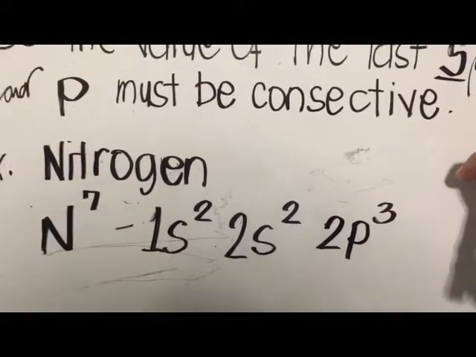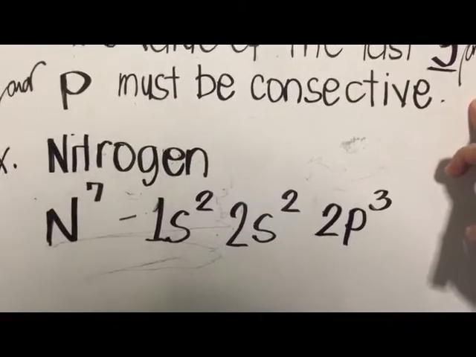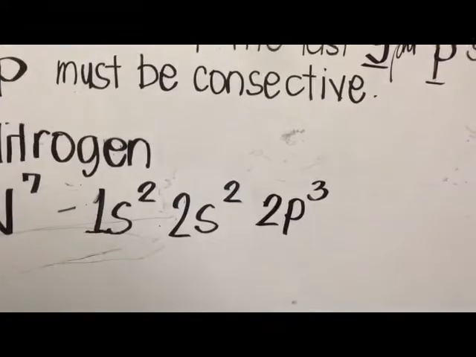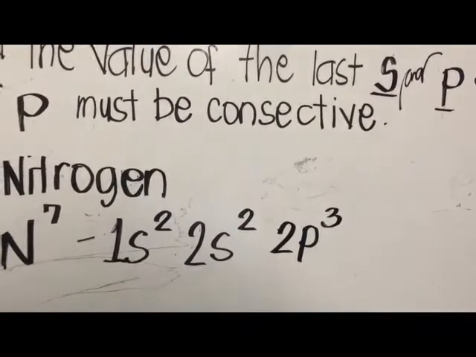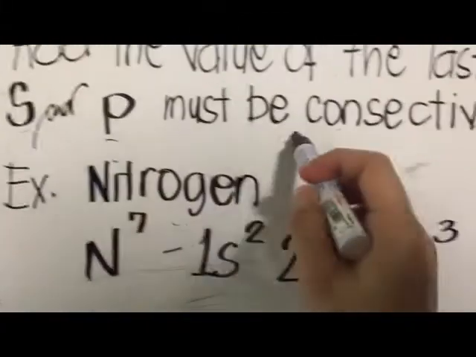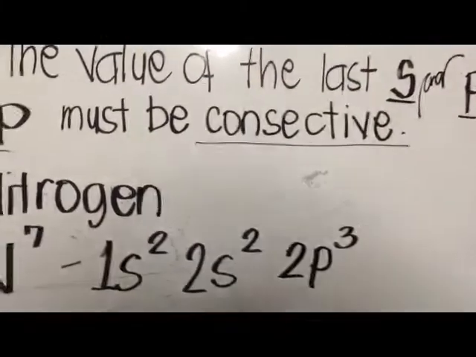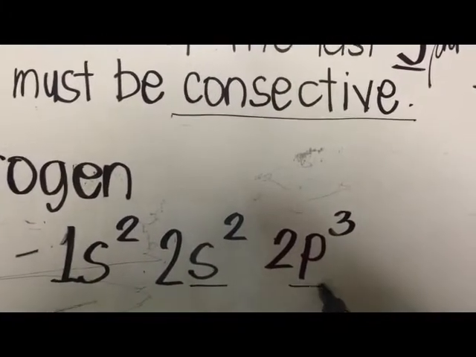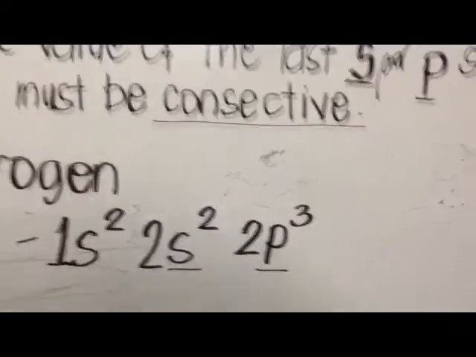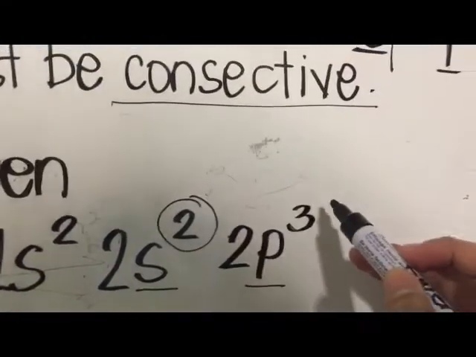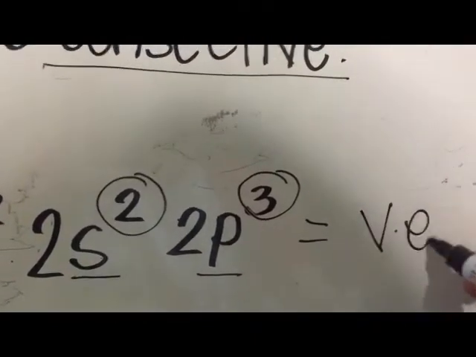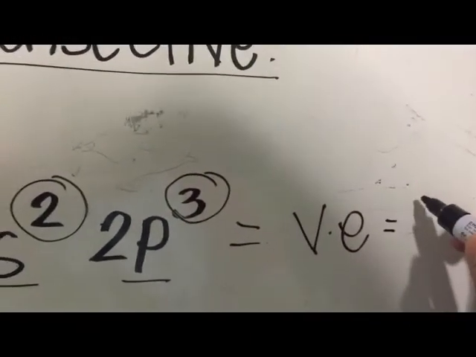Now, sabi dito, to get the valence electron of a certain element, okay, get the last S and P sublevel. So, tignan mo yung value ng S and P. Or tignan mo yung last value or last sublevel ng electron configuration natin. Yung dulo ba ay 2 consecutive S and P? S and P ba? And consecutive ba sila? Okay, so meron, di ba? So we have S and P. Yun yung pinakadulo niya. So sabi doon, add the value of S and P sublevel. So ang value ng S natin ay 2 at ang value ng P natin ay 3. So the valence electron of element nitrogen is 5.